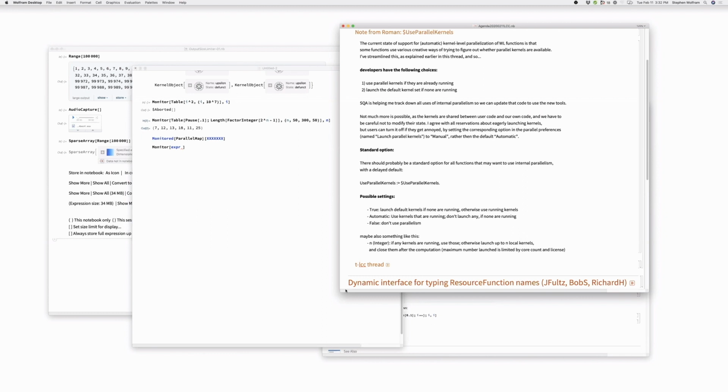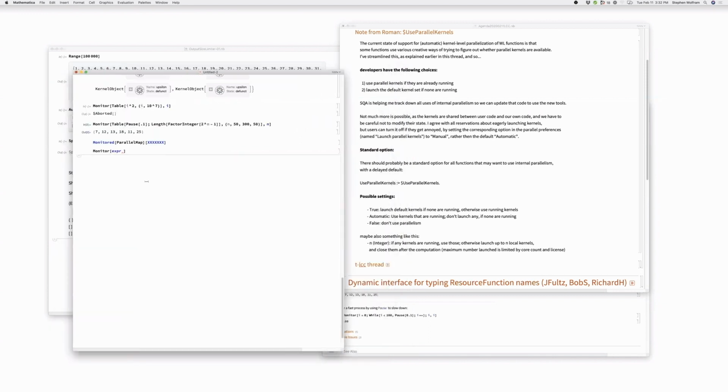Well, so, I mean, use parallel kernels. Automatically use parallel kernels is really the point. I mean, really, this is $automatic parallelize or something. But of course that isn't really right either, because every map could be parallelized in principle. How do you decide whether to parallelize a map?